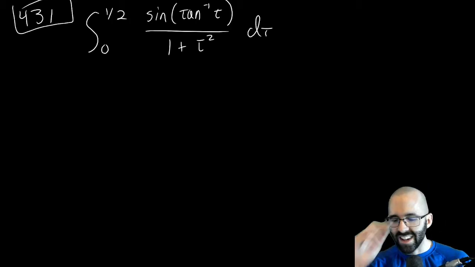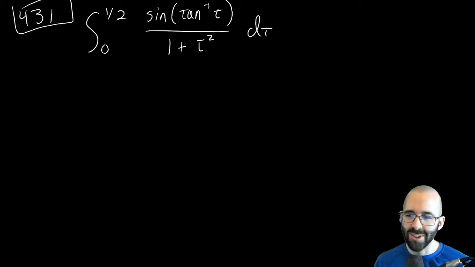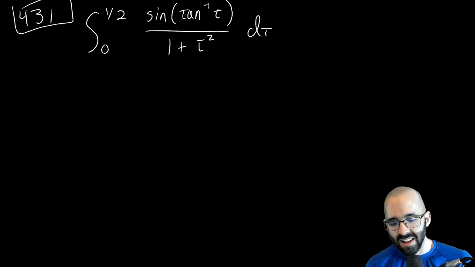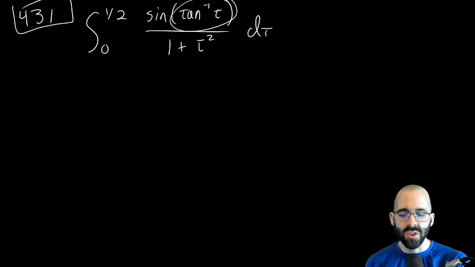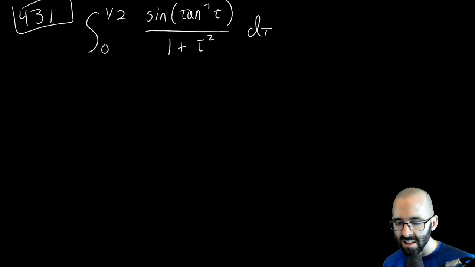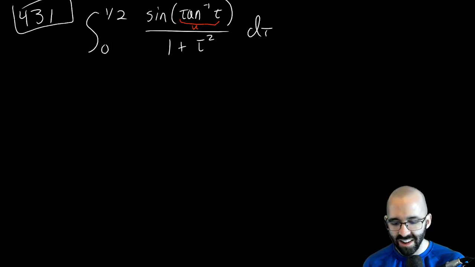Don't get too excited, guys. I know it looks kind of fun, but it's really kind of boring again, because it's the same idea. It looks like we kind of have an inverse tangent situation going on. We have 1 plus t squared, but we also have an inverse tangent somewhere going on as well. That's just going to be another u substitution. I'm sorry, it's not harder. The u is going to be inverse tangent.